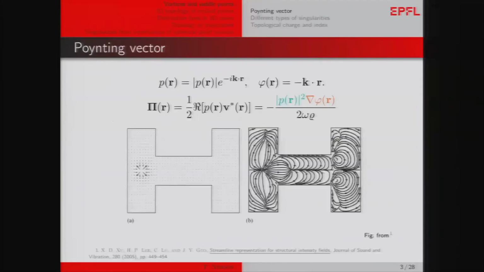So in order to make us all speak the same language, let's define what the Poynting vector is in this presentation. We have the Poynting vector phi, defined as the product of the absolute value of p squared times the gradient of the phase. So we have the pressure here, see this term, and then we will discuss those 2 colors that you can see there when they annihilate, when they go to 0, throughout the presentation.